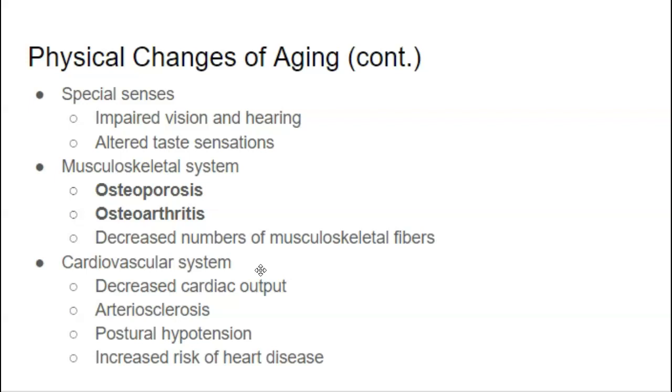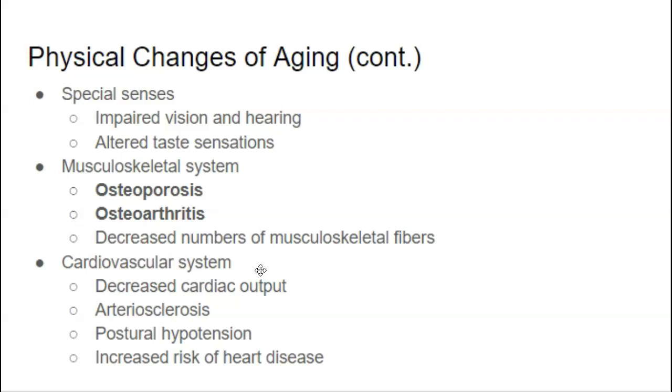Then we see some gender predisposition as far as females over males, as well as Caucasian and Asian females. So those two cultural groups have a risk factor too, as well as stature and weight. Thinner females are going to have a higher risk than normal weight women, or women that are a little overweight. Adipose tissue actually creates a little bit of estrogen, and so we don't see it as often in overweight or obese females as compared to thin females. So those are all things to look at, okay?